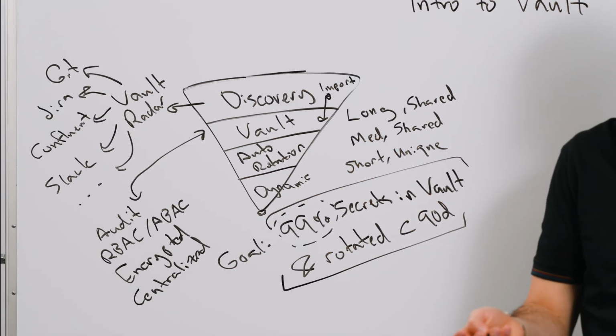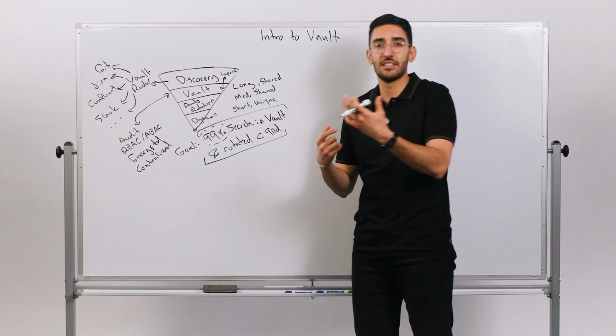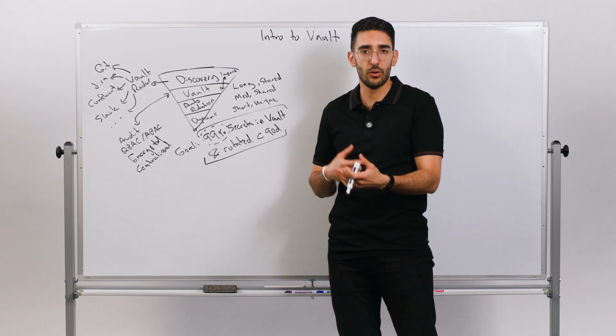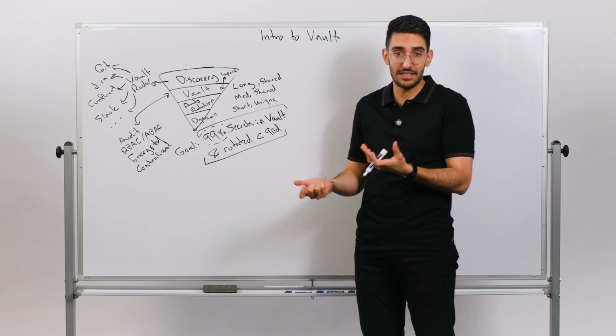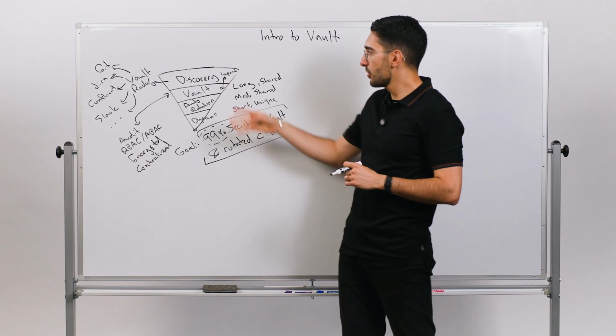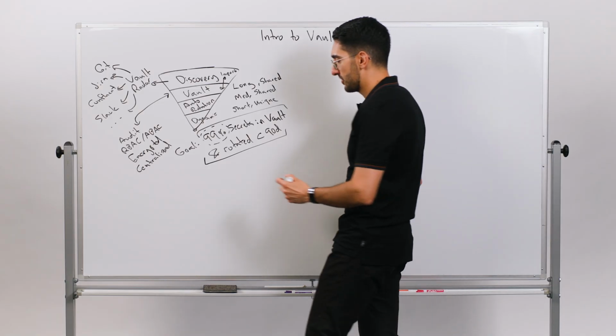But we also have human users in the loop. They also need to talk to privileged systems. Maybe I'm a database developer, and I need to talk to the database to debug a query or to debug a schema layout. So how do I get the database credentials, or how do I connect to that privileged system? So Vault is designed to work closely with another product called Boundary to solve that problem.